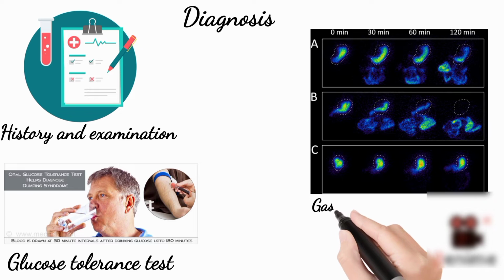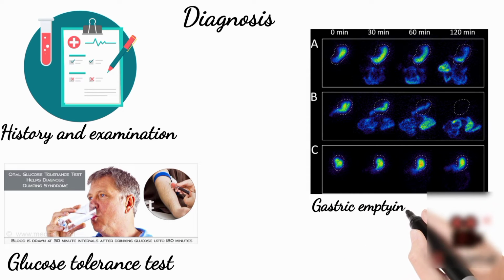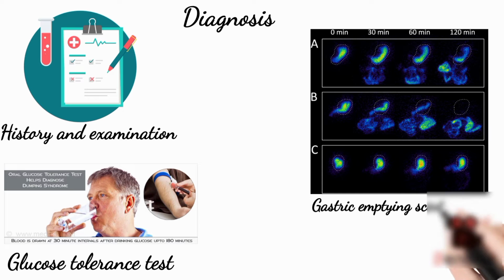3. Gastric emptying scintigraphy test. The person is given a bland meal containing a small quantity of radioactive material. Images are taken at 1, 2, 3 and 4 hours to measure the rate of gastric emptying, while a camera scans the abdomen to locate the position of the radioactive material.